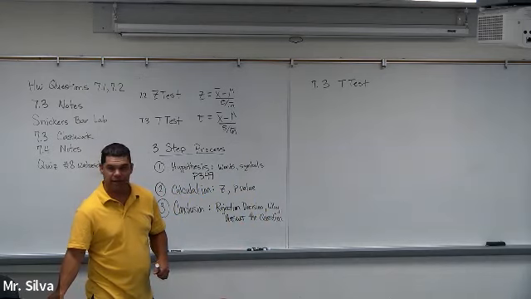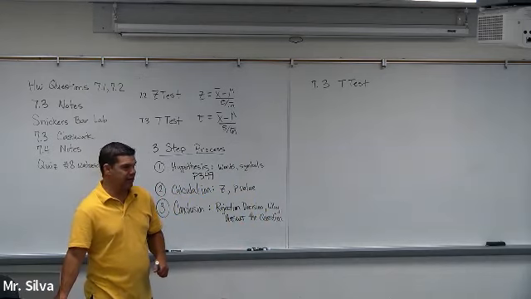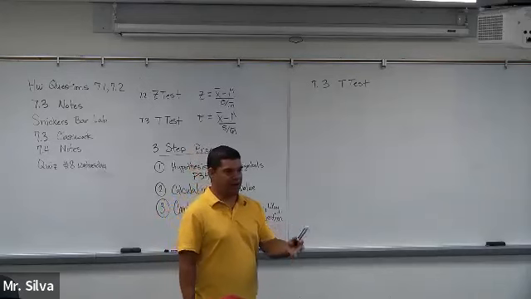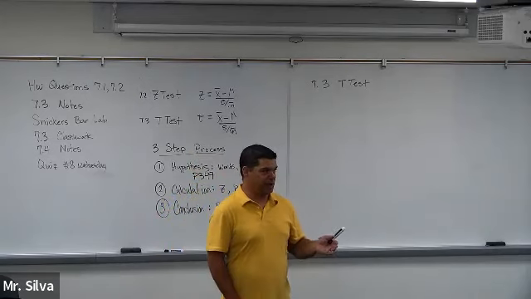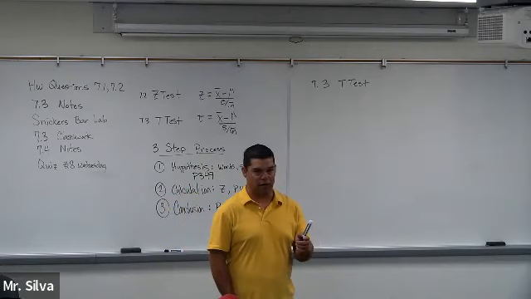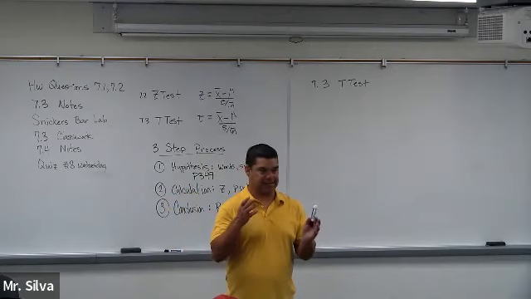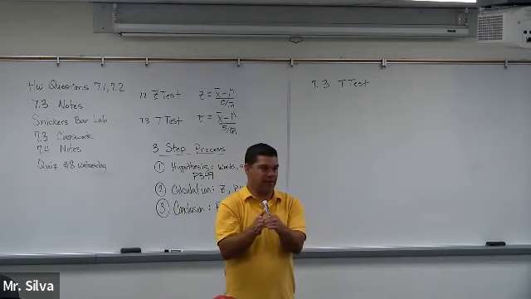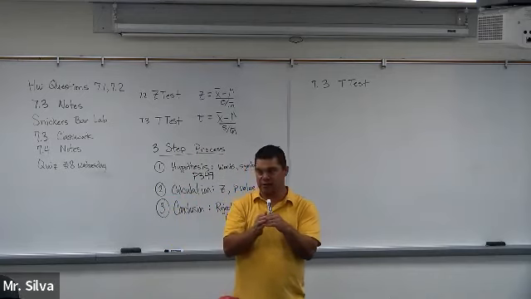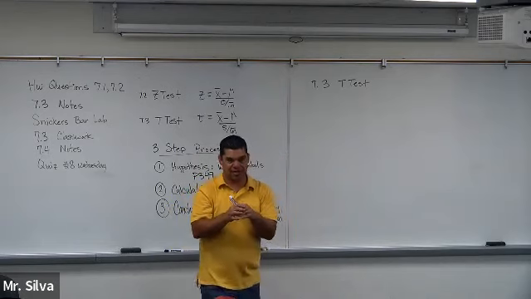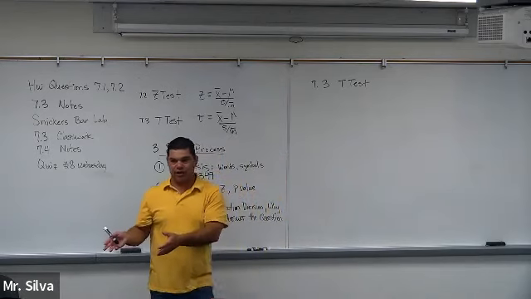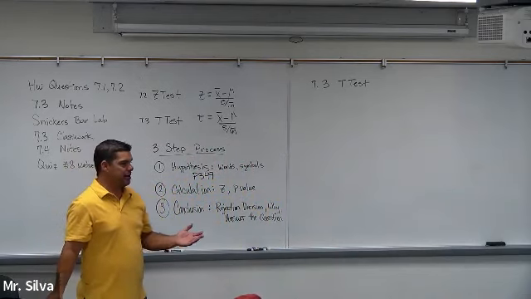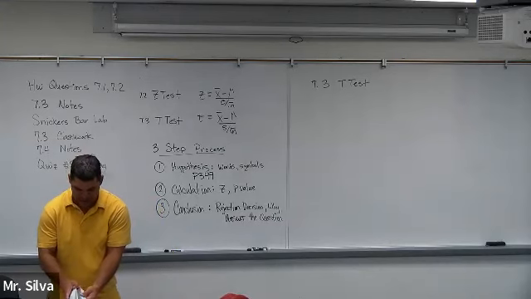And on the last test, I believe we had to find T critical values, right? That's where you're given a sample size, 35 people. If we have 35 people, that means 34 degrees of freedom. We subtract 1. If it's a 95% confidence, then we go to that value, 95% confidence, the T critical value. Okay, so we're going to use the T table. I'm going to look at the T table real quick because there's going to be a little difference between what we do in intervals and what we do in testing. Finding this T critical value.